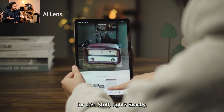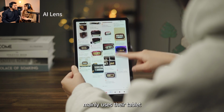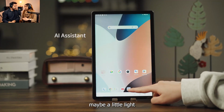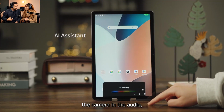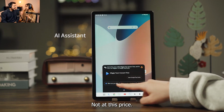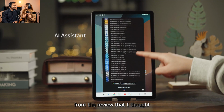Right. Exactly. And we've got to keep in mind who this tablet is really for, right? If you're someone who mainly uses their tablet for things like browsing, streaming, maybe a little light productivity here and there, the camera and the audio might not be the biggest deal breakers. Especially not at this price. Mm-hmm. Okay, so before we give our final verdict, I wanted to touch on something else from the review that I thought was really interesting.